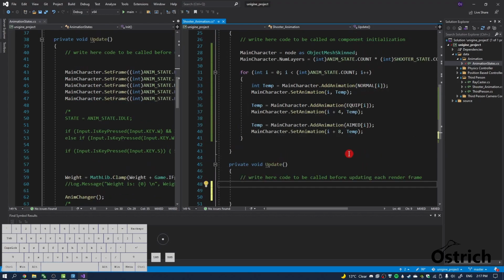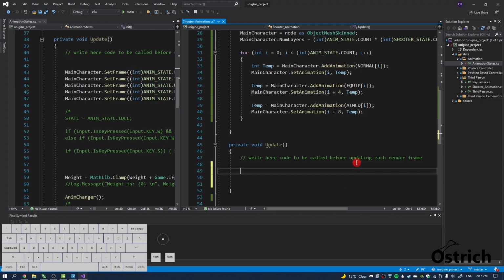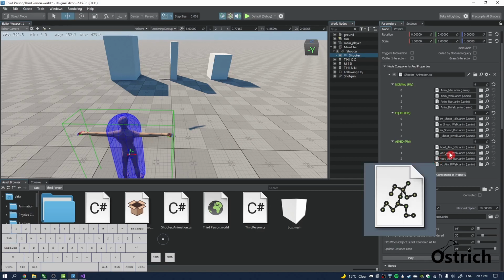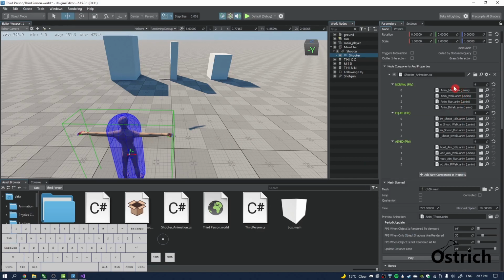For set frame. Now for set frame, this one's a little fun to talk about, but let's just make it quick. When we're in a specific option, let's say we're in normal mode, does it make sense to be using these other 8 animations? No, because we're not going to be in that state. The moment we're in that state, we're going to be using those, but if we're not in that state, we can just use the 4 that we have.